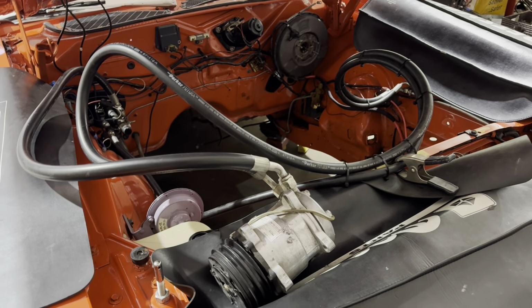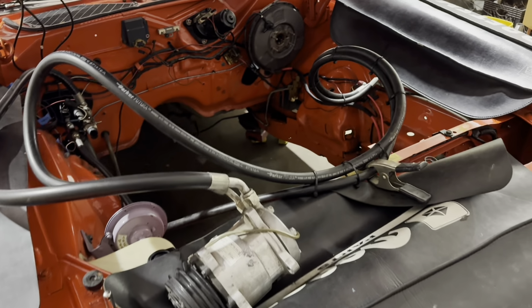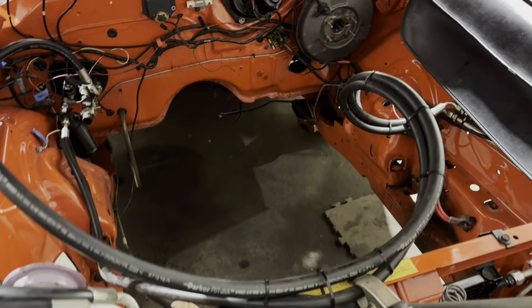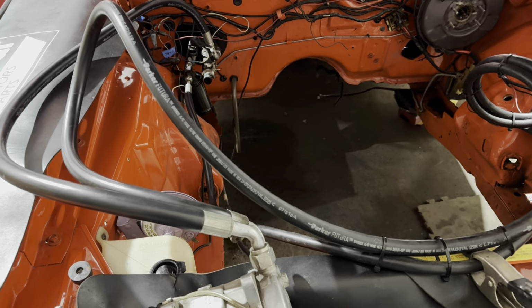So I wanted to drain the system. We're gonna redesign these hoses. The way they routed these was terrible. It goes over the back of the engine, hits the kickdown linkage, blah, blah, blah. Pretty sure I mentioned that before.